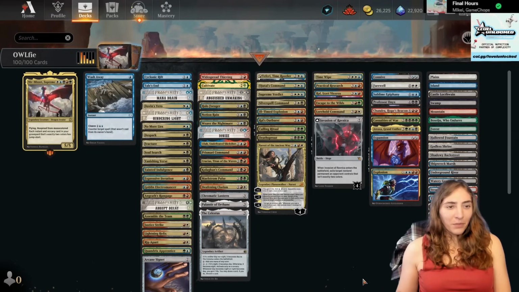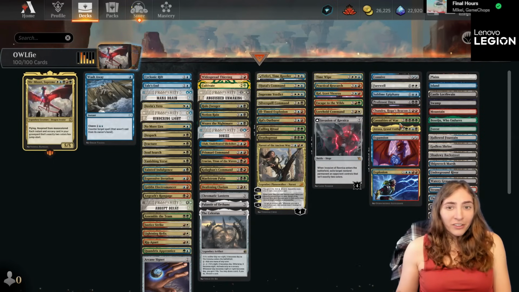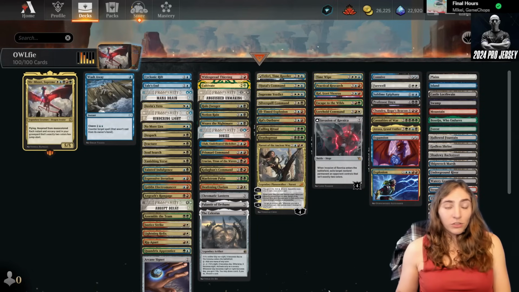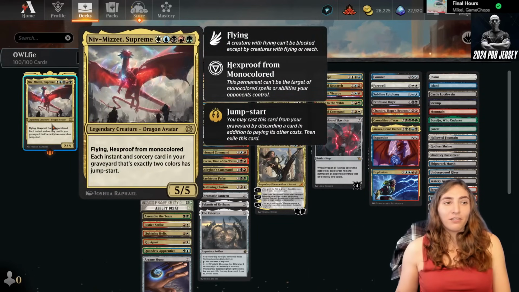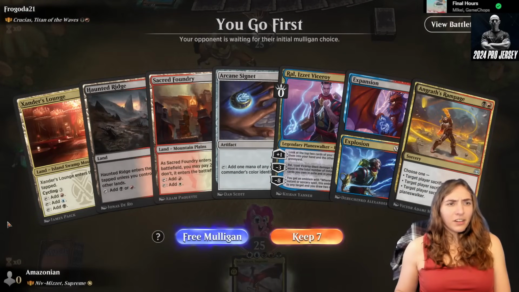It's also running some things that discount instants and sorceries, some cool modal board wipes that can either do damage or anything else. It's also just got some 5-color good stuff. I see an Atraxa out here because it's a good card, but mostly it's 2-color spells, which is great, because that's what Niv-Mizzet wants. So I guess we'll just hope that we're up against a mono-colored deck, so he has super-duper hexproof. Let's go. Crucius, Titan of the Waves.